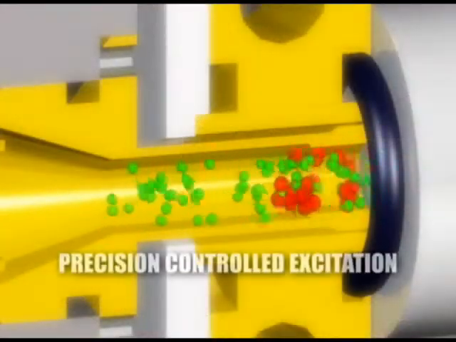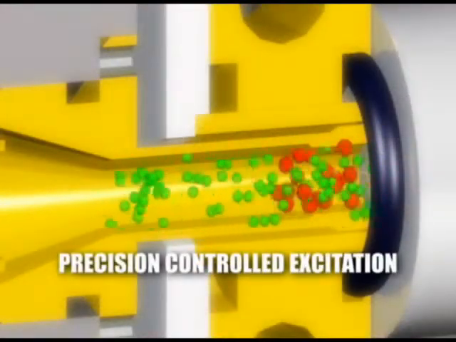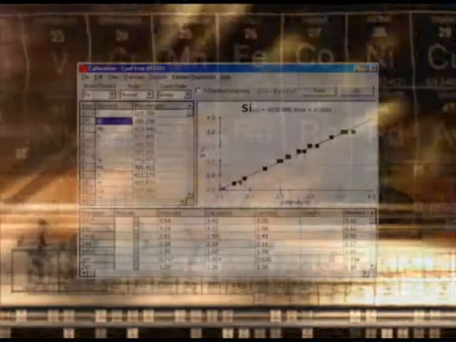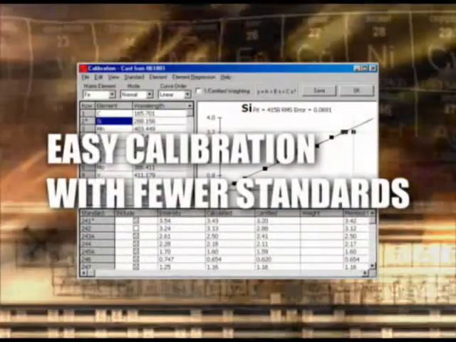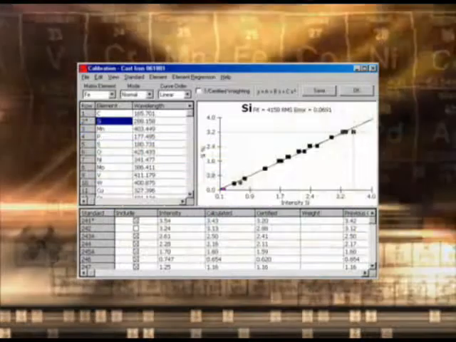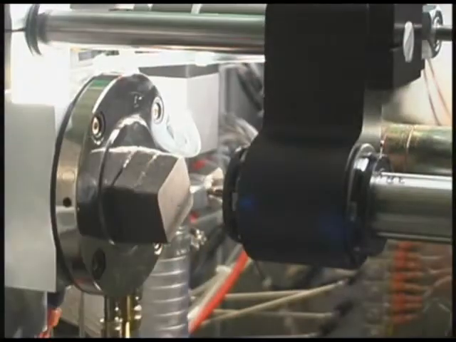The ability to precisely control the excitation enables the GDS500 to obtain the optimum measurement conditions for each method. Calibration of the GDS500 is as simple as selecting the standards for calibration, selecting the elements, and analyzing the calibration samples. Once this is done, the resulting calibration curves can be viewed and certified for use in further sample analysis.